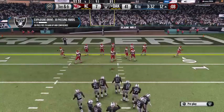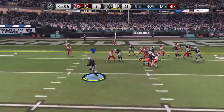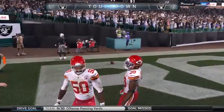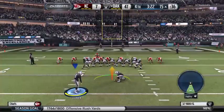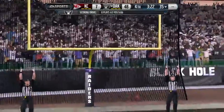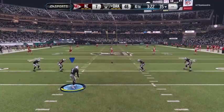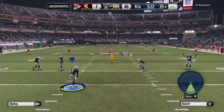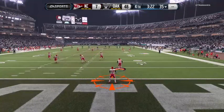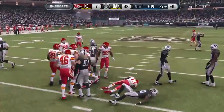Third down on the way. Play clock's running down. Slashes to the left side. Touchdown! What he saw on the defense — the man on the line of scrimmage had the quarterback, so he fakes, goes right at him, fakes the pitch, the defender goes for it, and the quarterback takes it in for a touchdown. The Chiefs are anxious to return the kickoff. Thomas is going to test the coverage and runs it out to about the 20.